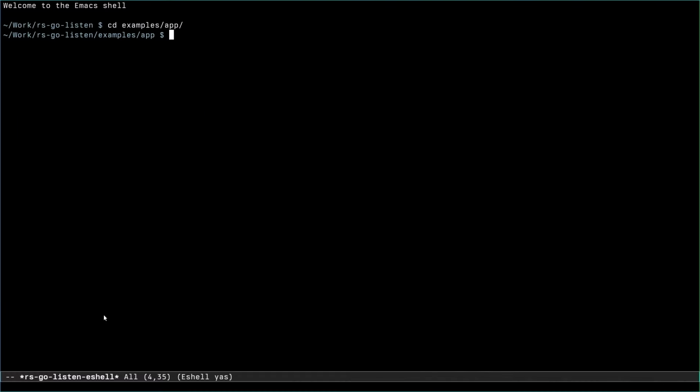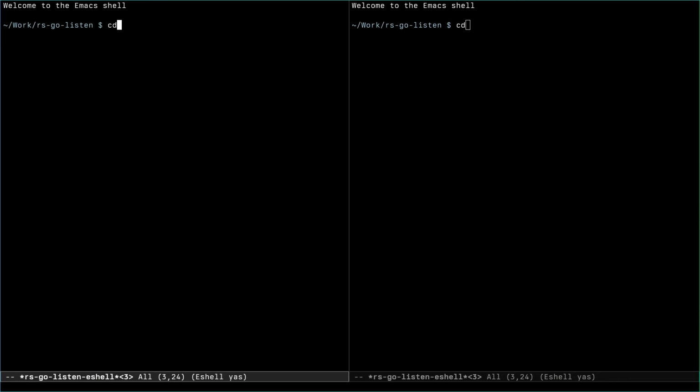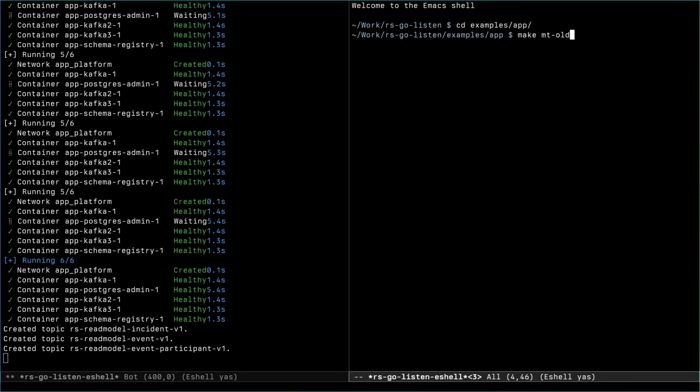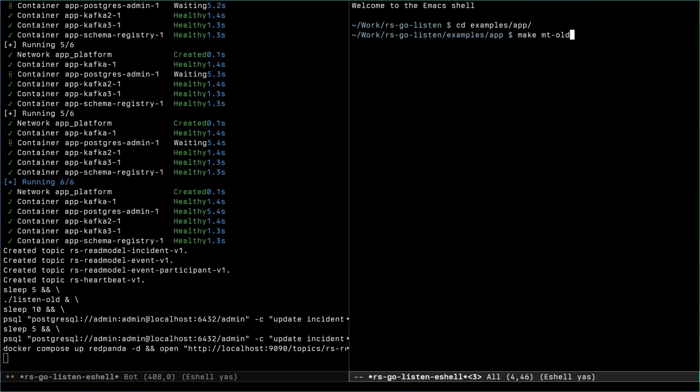To do that, we need a whole Kafka cluster. So I'll fire up a Kafka cluster with three nodes. And just a second. There you go. And we will fire up the application as well. I'll trigger 2 messages, and we can just watch the latency. It'll take some seconds to do its thing. Creates the topics. It starts up the thing. So soon it'll tell us that it's listening.